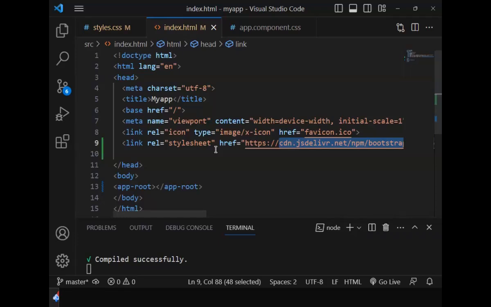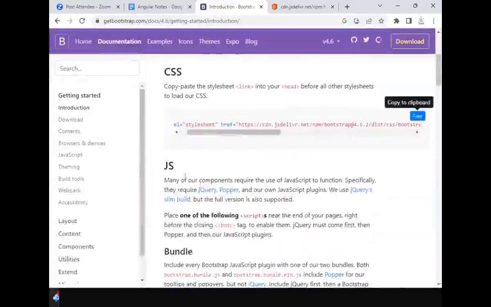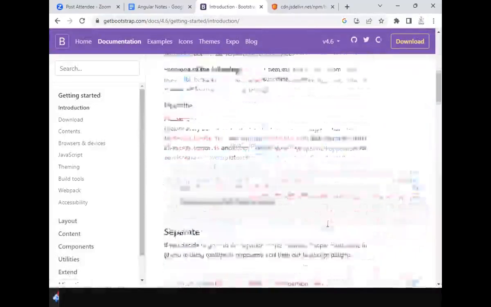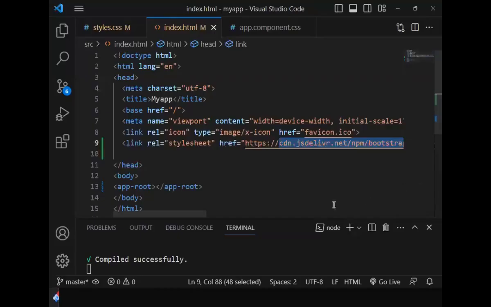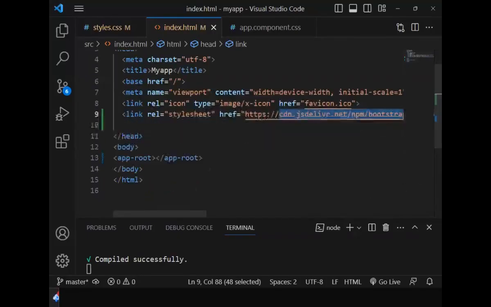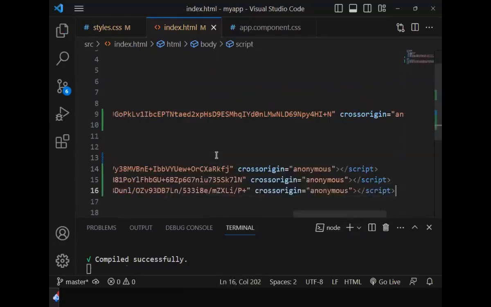For example, the carousel, the image slider, changes dynamically, and that code is written in JavaScript. So not only this, you should also include the JavaScript files. Where can we include the JavaScript files? Inside the body or inside the head tag also. First I'm adding it inside the body. Done?